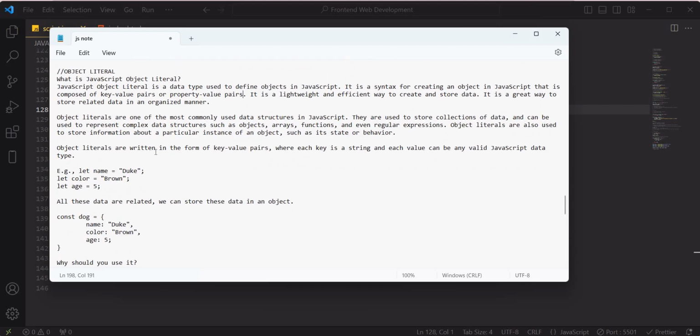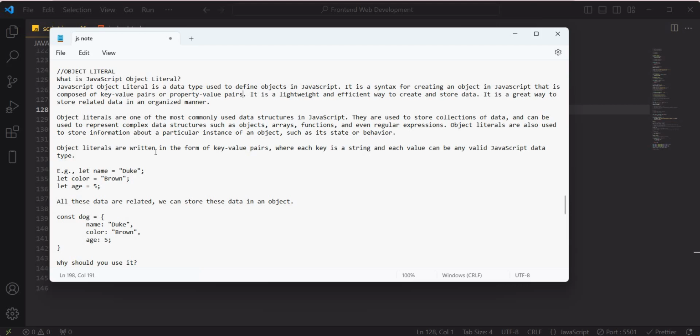So object literals are one of the most commonly used data structures in JavaScript. They are used to store collections of data and can be used to represent complex data structures such as objects, arrays, functions, and even regular expressions.